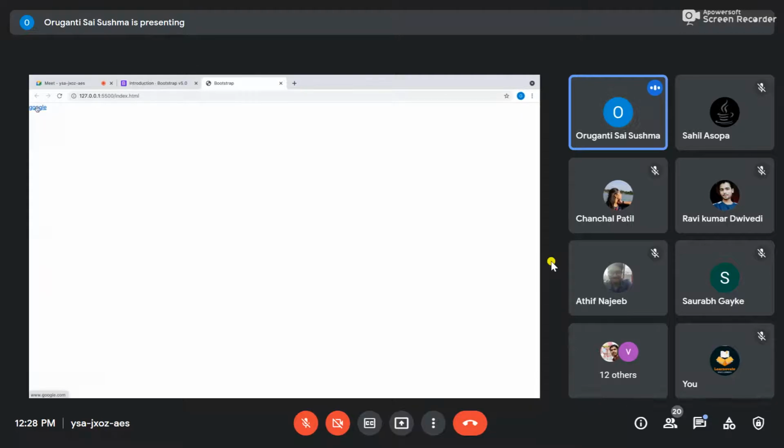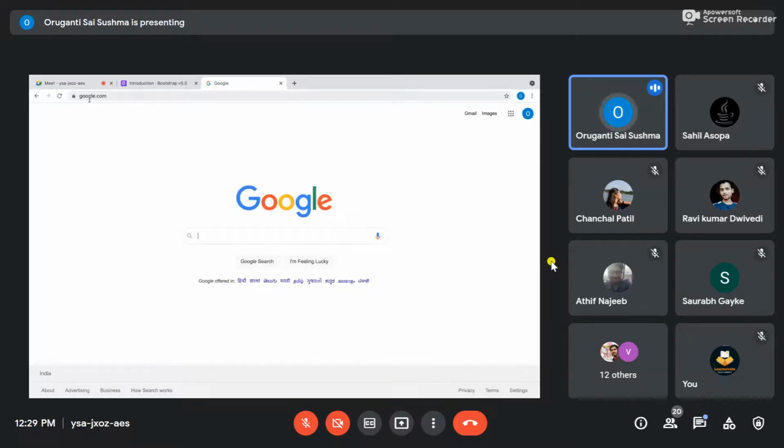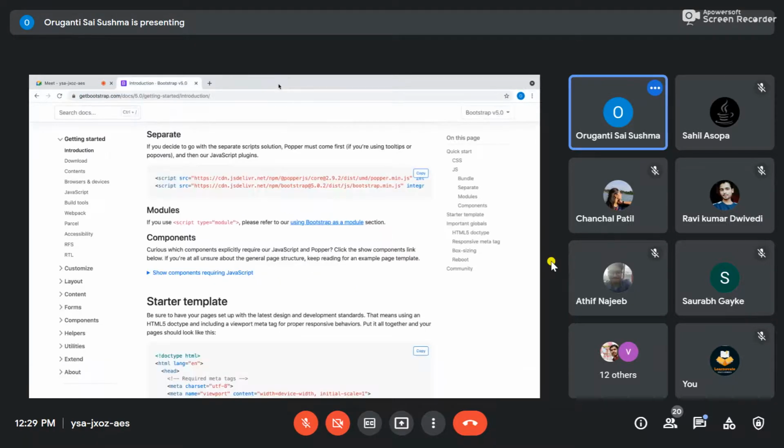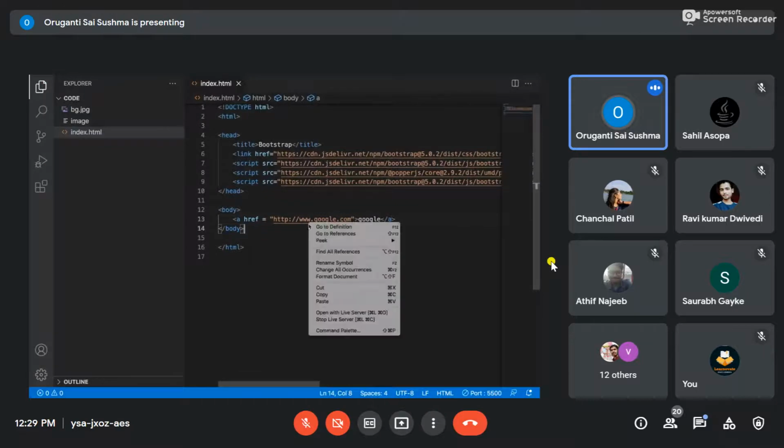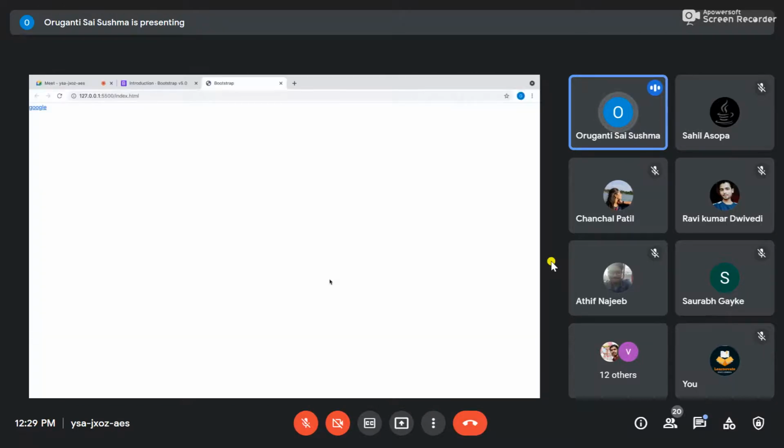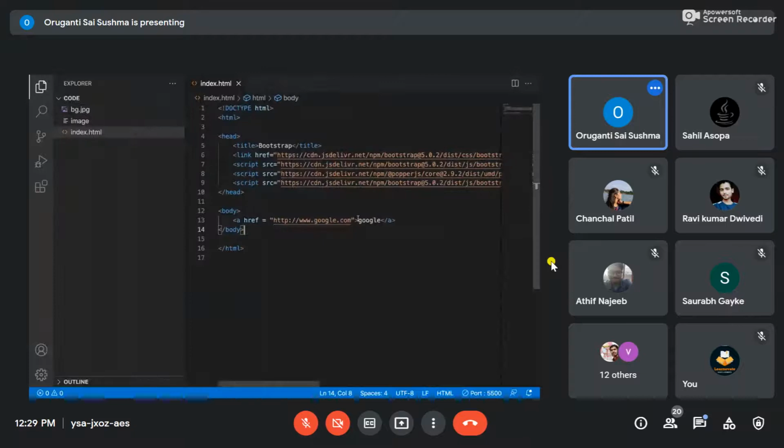See here, this is the arrow, our cursor. When I move the cursor here, it shows the hand symbol. This is the link. If I click on this link, it redirects to this Google page, google.com. So this is about the link. I'm sorry, I have exited. Hope it's clear. If you don't want this decoration and color, you can change it by using CSS. It's nothing but the text-decoration property. Text-decoration none. You just have to give text-decoration none. I will show you if you want.